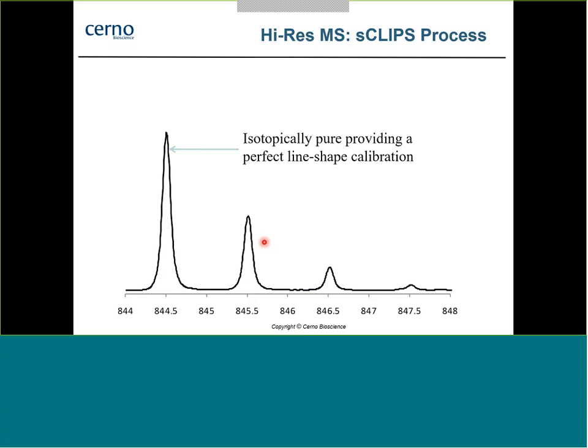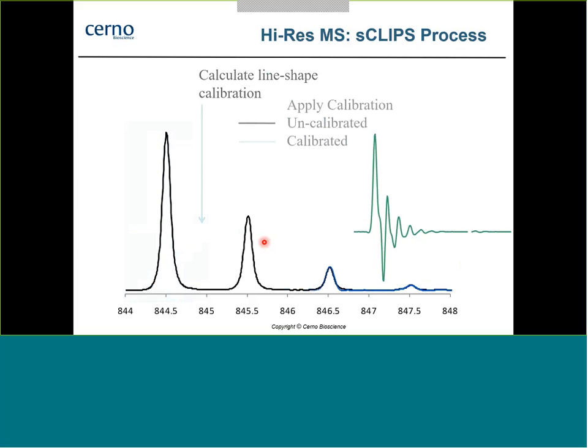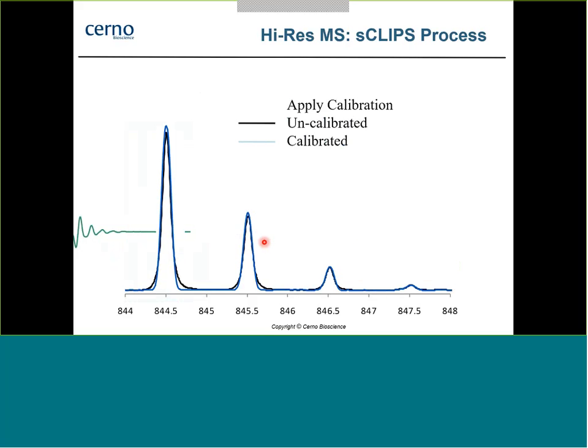And so what we can do here again is we take this peak, we calculate the correction function based upon a known line shape, and we apply that to the high resolution mass spec. And what we get is a corrected mass spec, which you see there in blue. And we can compare that to the calculated or true mass spec, which is calculated based on first principles, and they match very well. This enables us to get extremely accurate isotope patterns.